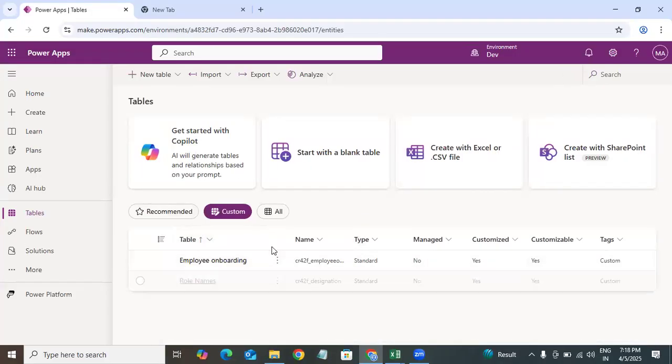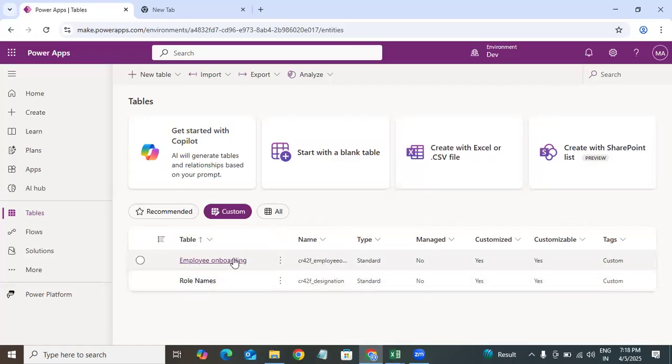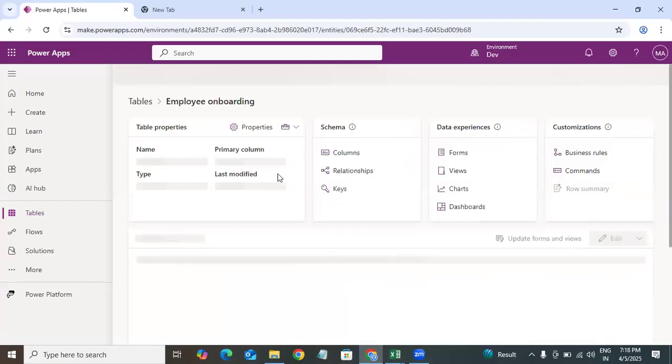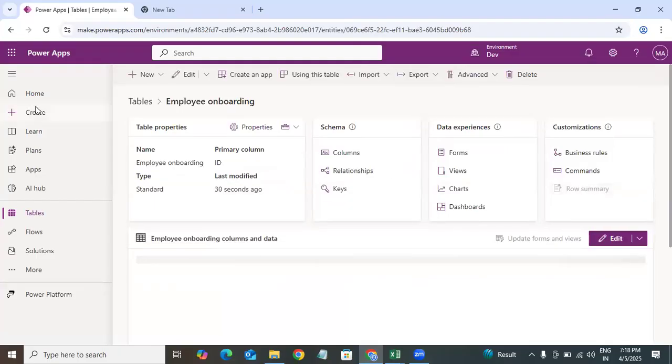If you go to custom tables, our employee onboarding is there. This is the information which we have created. It shows the name of the table, properties, and the primary column which we have created. ID is our primary column, right?